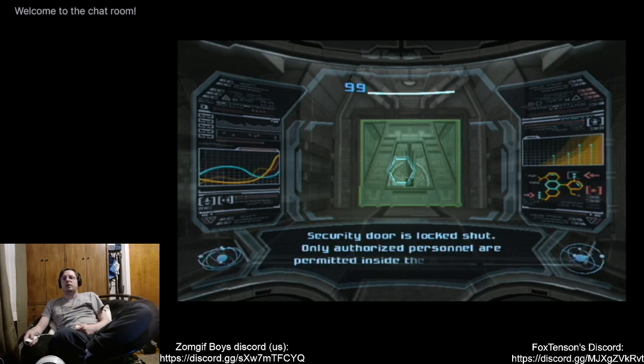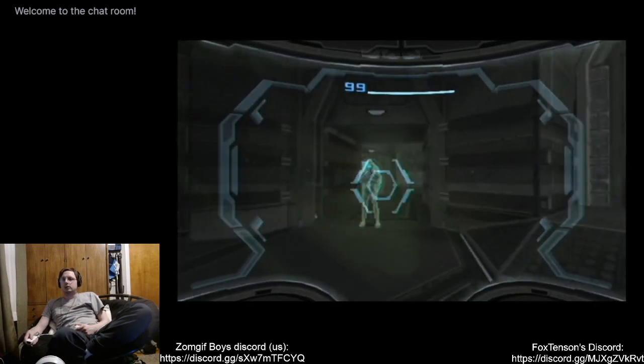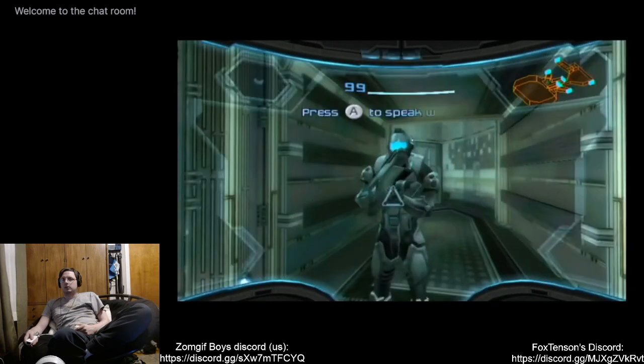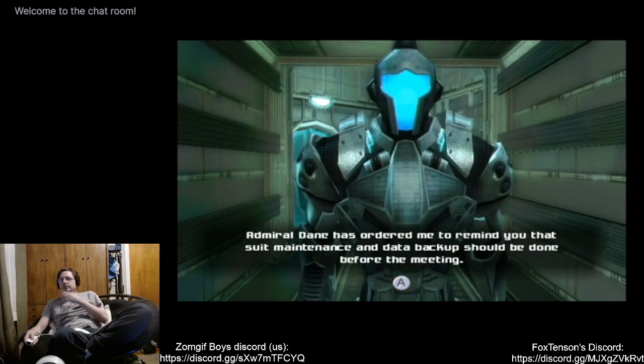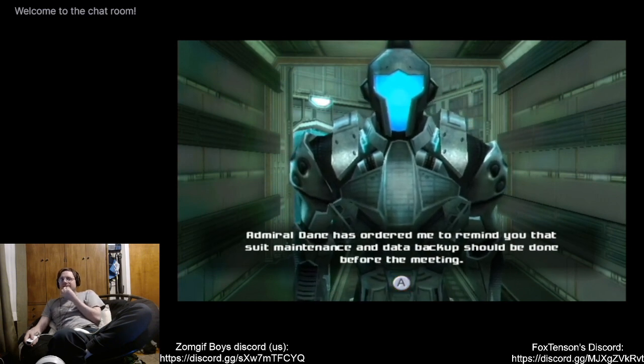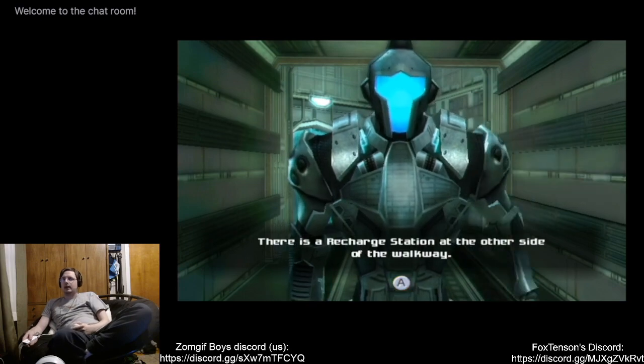Security doors locked shut. Only authorized personnel are permitted inside the AU chamber. Admiral Dane has ordered me to remind you that suit maintenance and data backup should be done before the meeting. There's a recharge station at the other side of the walkway.